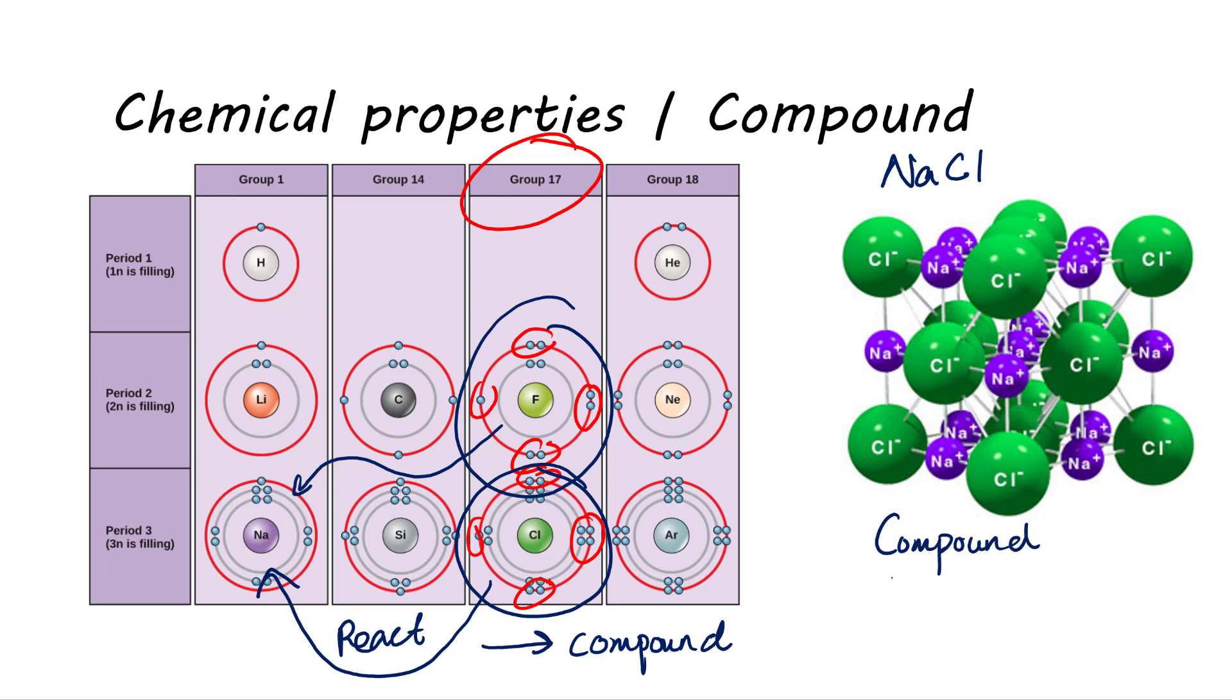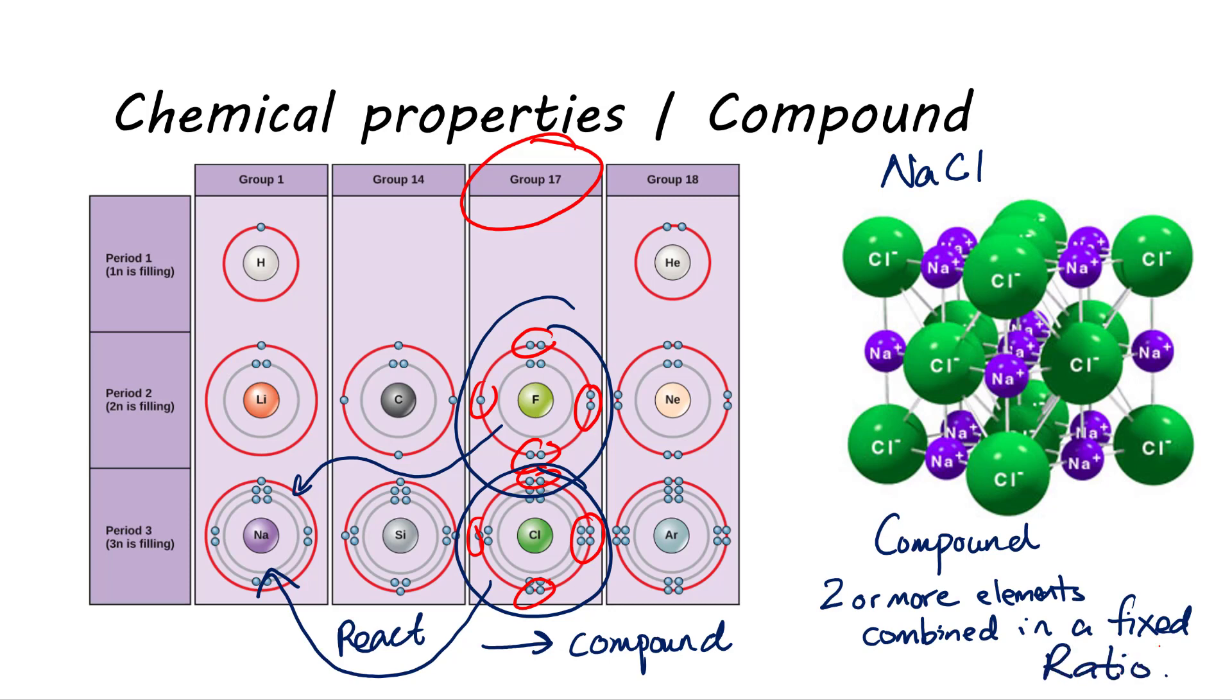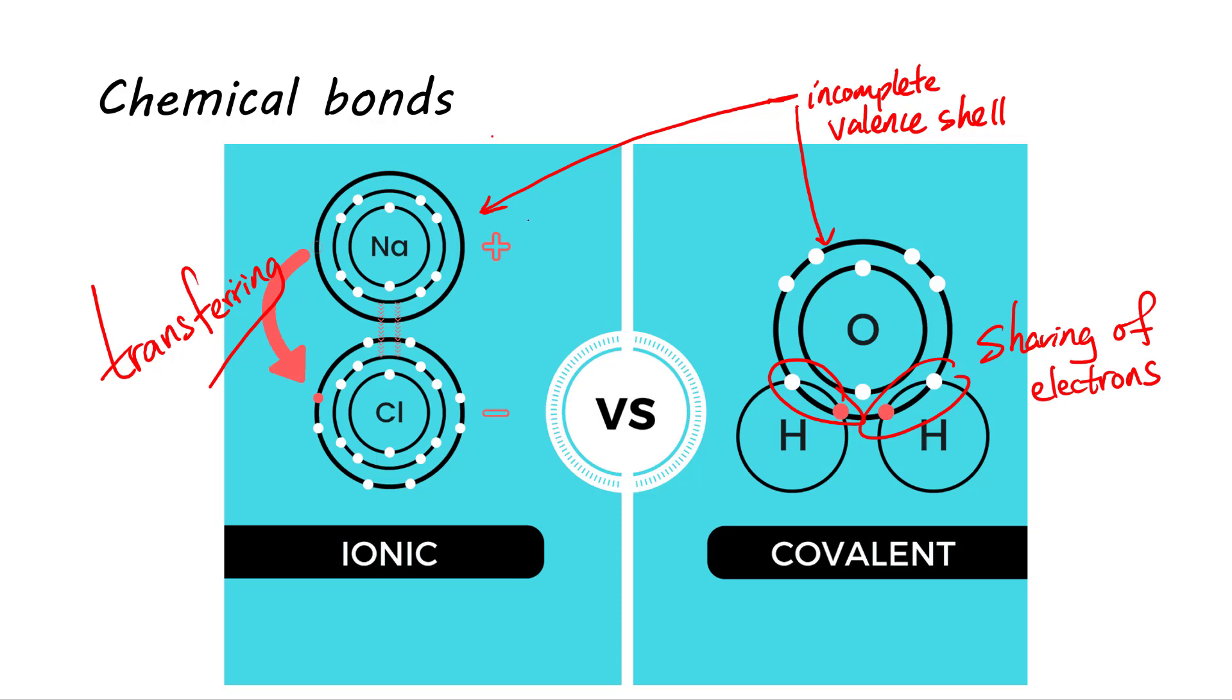A compound is a substance consisting of two or more different elements combined in a fixed ratio. For example, sodium chloride, or the table salt, is a compound made up of sodium and chlorine in a one-to-one ratio. When the atom's valence shells are not filled with electrons, the atoms will interact with each other in order to complete the valence shell with electrons, either by transferring electrons from one atom to another atom, or by sharing electrons. As a result, these atoms will stay close together held by strong attraction called chemical bonds.